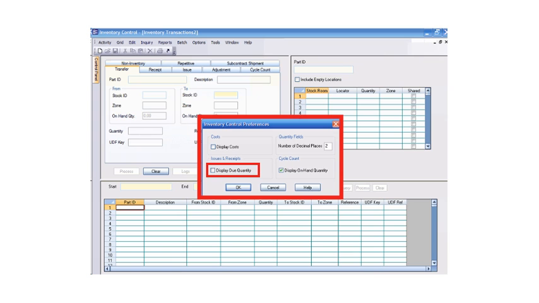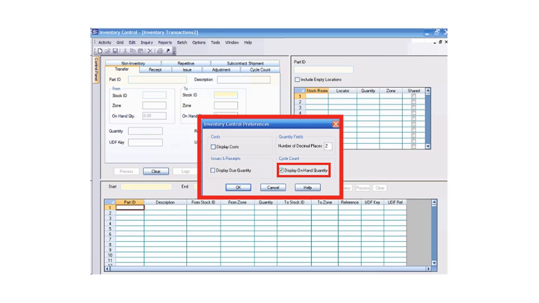When Display Due Quantities is marked, the Balance Due field displays on selected transaction tabs. Also, the values displayed in the Transaction Grid Quantities column after a query match the value displayed in the Balance Due field for each order. When Display Due Quantities is not marked, the Balance Due field does not display on the selected transaction tab. A zero value displays in the Transaction Grid Quantities columns for all line items after a query.